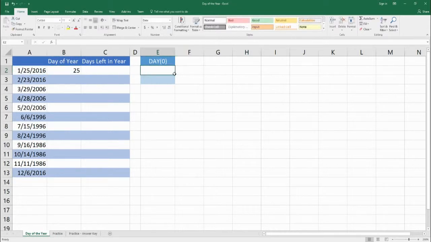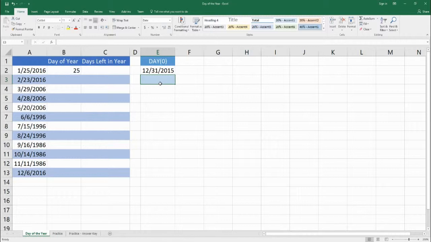Okay, so over here in the E column, we're going to look at that. We're going to say DATE, and set a date. We're going to say the year is equal to the year in the cell A2, which is 2016. The month is January. The date is 0. This is strange. January 0. What does Excel think January 0 is? It thinks it's December 31st of the year before. So now it's taking 25 minus 0, so that way we get 25.